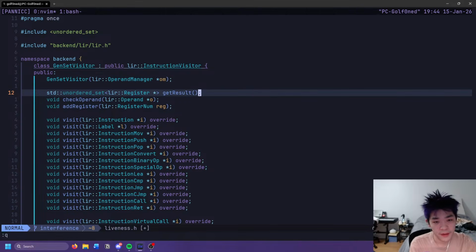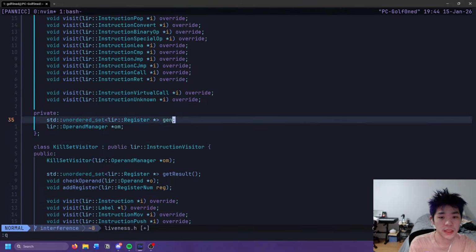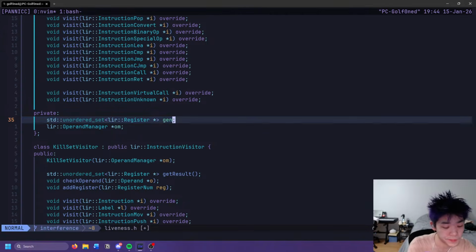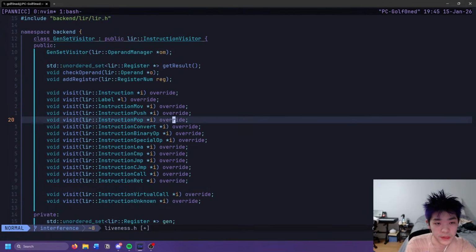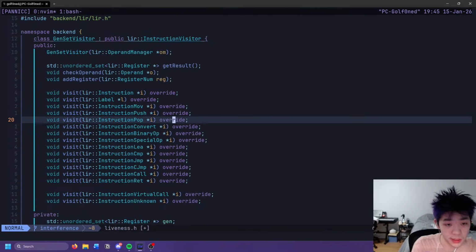So we have, I guess we could look at it from the bottom first. Yeah, this makes sense. I think most of this is pretty reasonable. This just returns a set of register. Maybe this should be a vector, and that would clean things up a little bit.